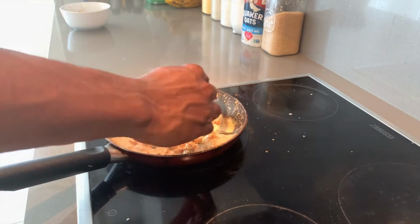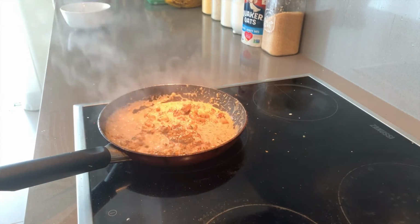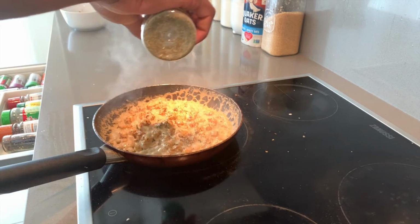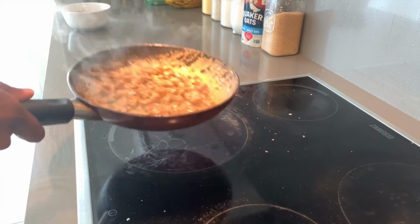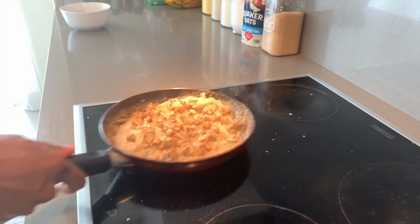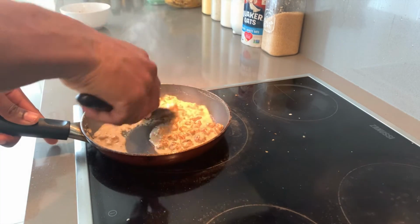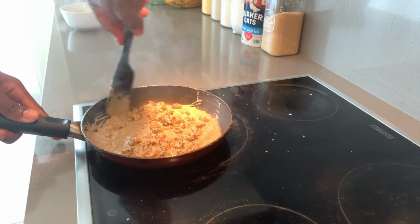Alright, so let me test this to see where we're at. Really good. The cream really makes a lot of sense. I'm just gonna add a little bit of all-purpose in there, just pep up the thing, man. Just a little bit more cream, and then we're good to go. So this is just about ready. Let's not cook it for too long. I'm gonna remove it now.